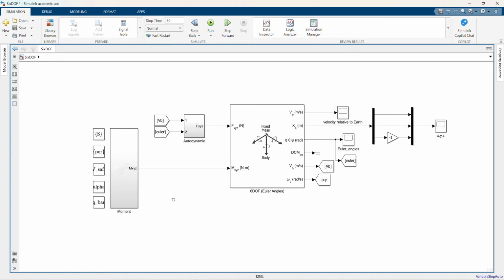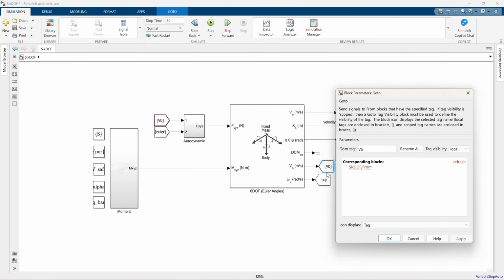I will do some cleanup, some more cleanup, so to speak. Let me give you some more tips today, which will help us get rid of these Goto tag visibility blocks and also these From tabs and clean this area up quite a lot. What we can do is the VB: if you click on this, you see it highlights the source it gets its signal from. So this is the Goto.